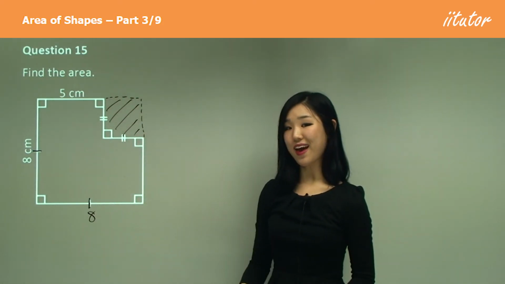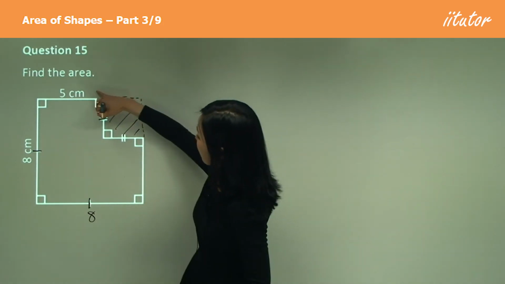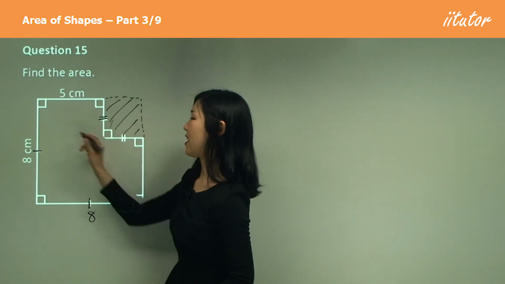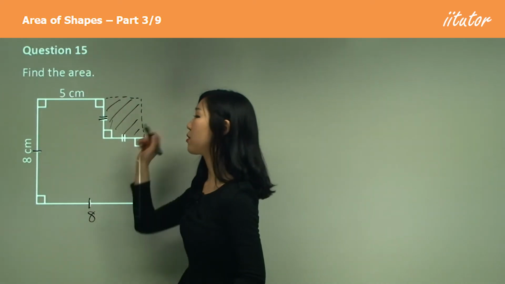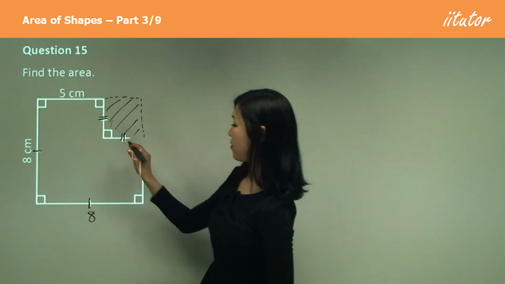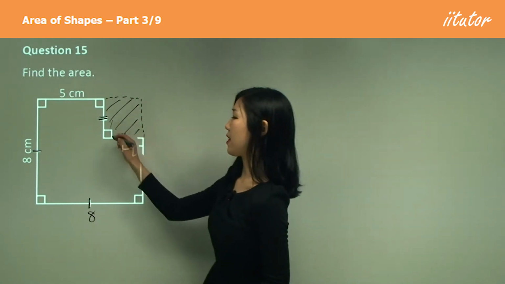And how do I know that? Because see how these two lines? If I put one line, that means that is the same as that, but that doesn't make sense, right? So I'm going to use two lines this time. So this side must be equal to this side. That's what they give us. So therefore, length and width are the same.